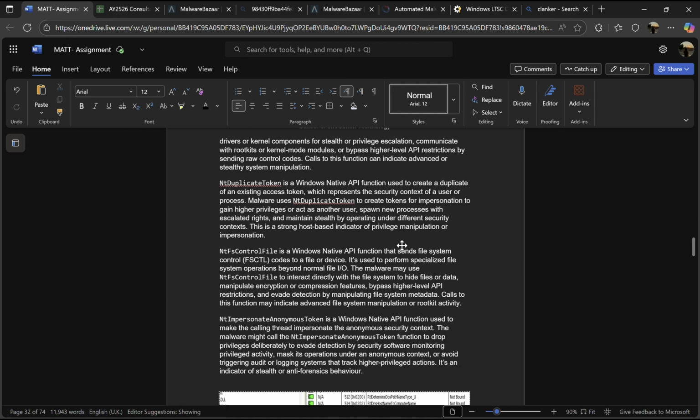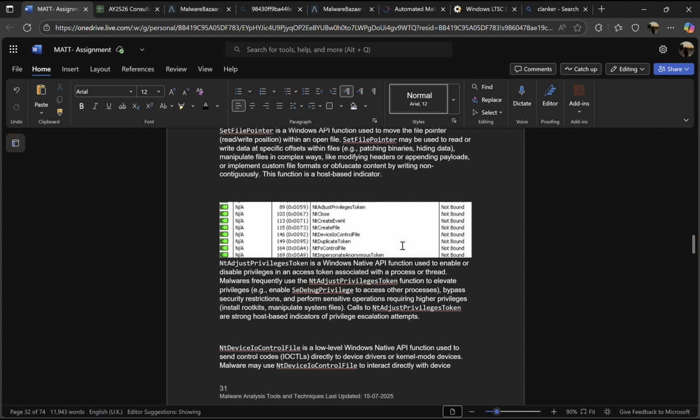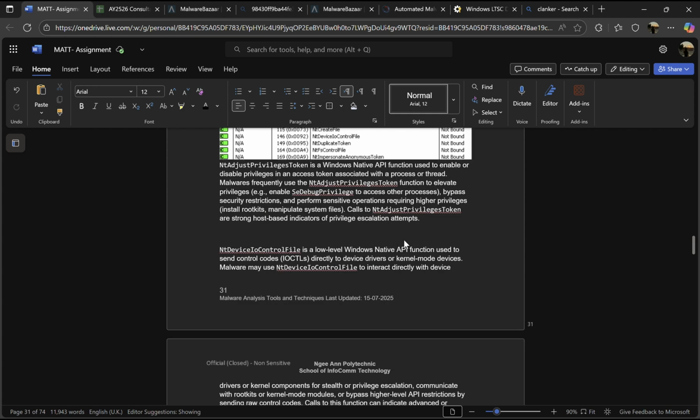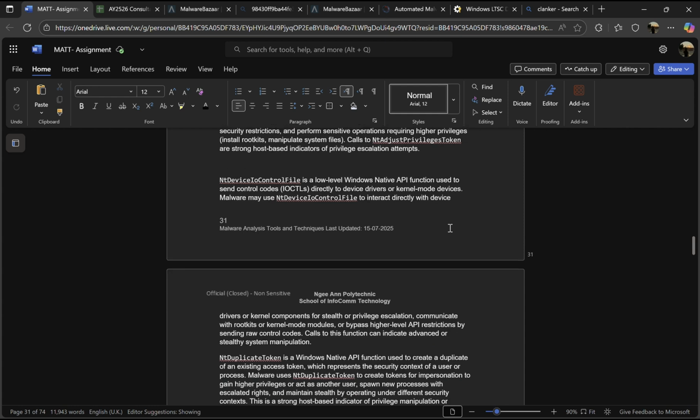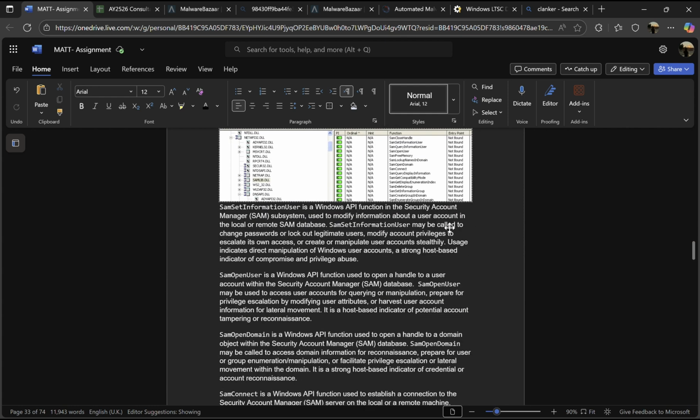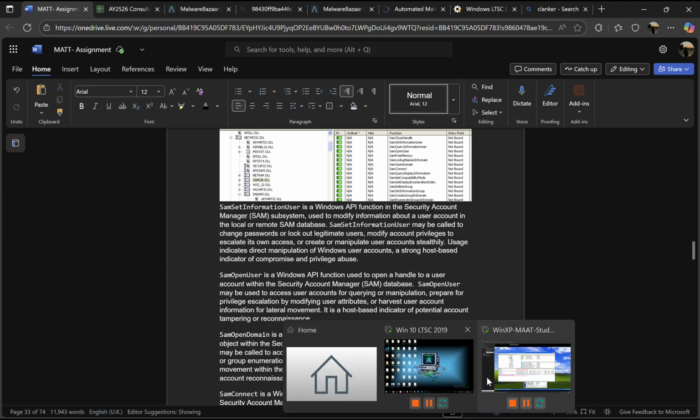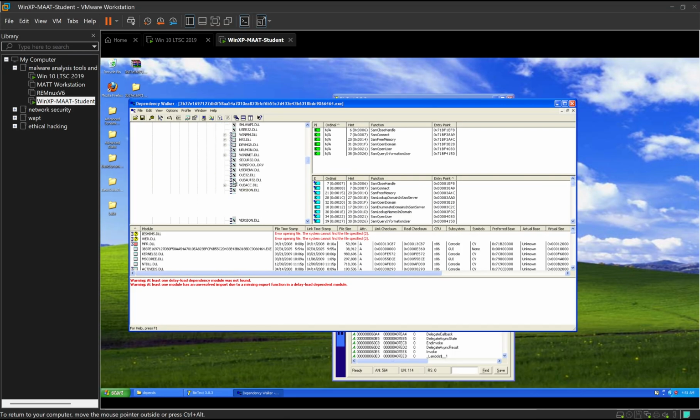You can see that there are a few functions that I have noted that I think tell a lot about the nature of the malware. So you have these.